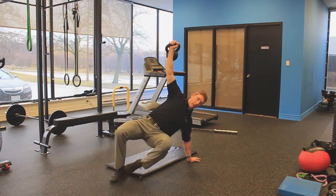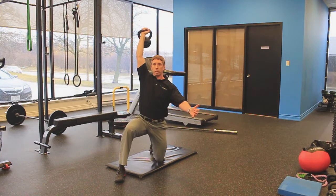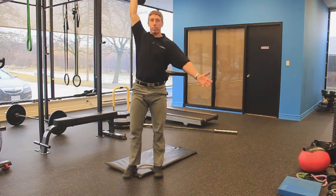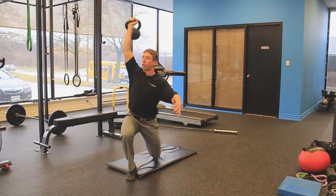From here, I'm going to translate my leg underneath me to get into a lunge position. Hey, wait a minute, we said lunging was the way that I get up and down from the floor. So now that I'm in a lunge position, I can just lunge my way up to stand. And now to come back down, I'm just going to reverse it. I'm going to lunge to the floor.